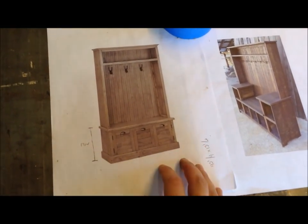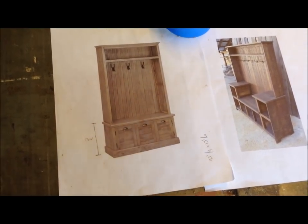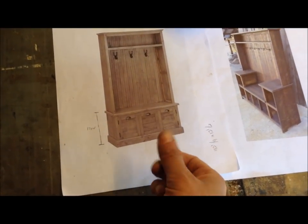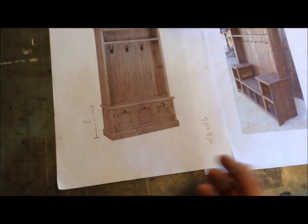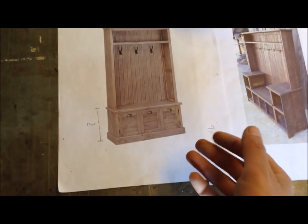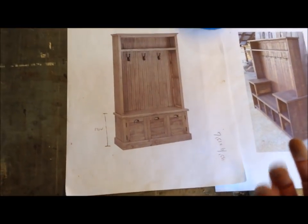Going forward I'm going to condense some of this information so videos aren't so long. That's mainly because when you're building a structure like this, especially using reclaimed materials, we're probably not going to be using the same materials. If you're using an old door, even if I'm using an old door, they're probably not going to be the same size. So I'm going to rough out the dimensions and you could build it the way you want. I've had this channel for a little over a year and I've built so many cabinets - the basic method is going to be the same and it's getting redundant showing how to build a cabinet every single time.